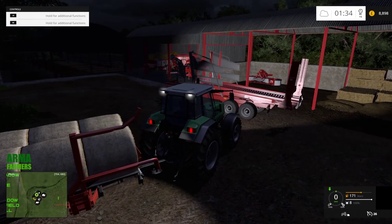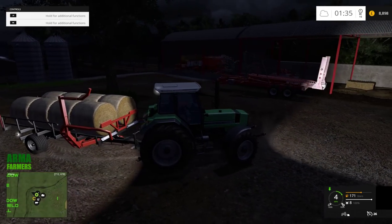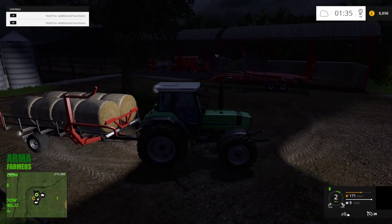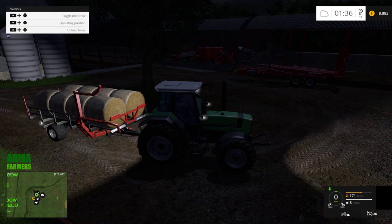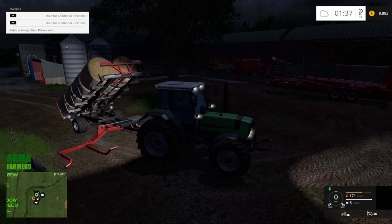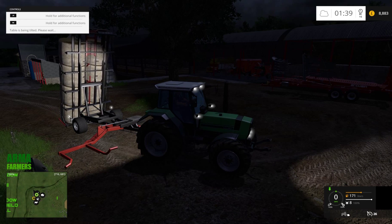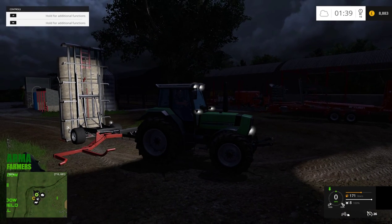You know, I've left the other baler in the way. Just get this out here, and let's build them a little wall, shall we? A little barrier. We're going to block off his farm to annoy the lads. Similar process. We're going to take it out of the transport mode, and this thing will actually stack these bales. Massive time saver for the actual cost that we invested in this, especially the square baler one.